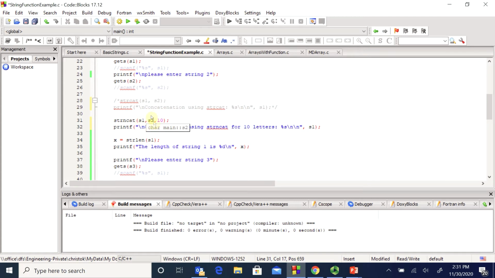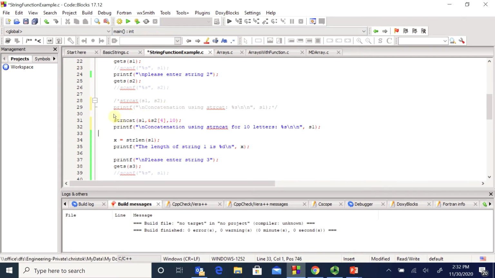So instead of comparing from the beginning of each of these, and remember the name, because it's an array, is the address of the first element, I can tell it to compare or concatenate or copy from any point in the string. So let's say, for example, I want to add on just the awesome part. What I can do is say, okay, well, I have a space, and then I have I, and then I have S, and I have another space. So if I do this, take the 4th element, and we'll copy 10, and we won't have 10, that's okay.